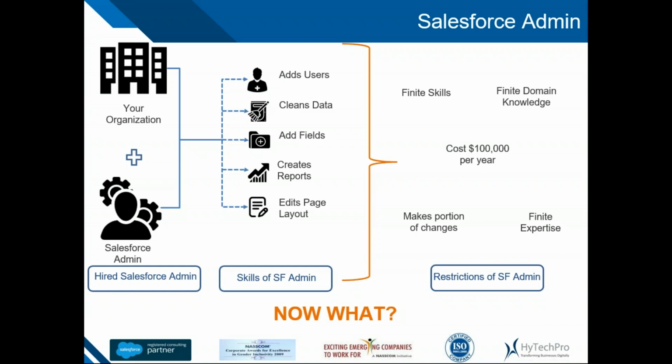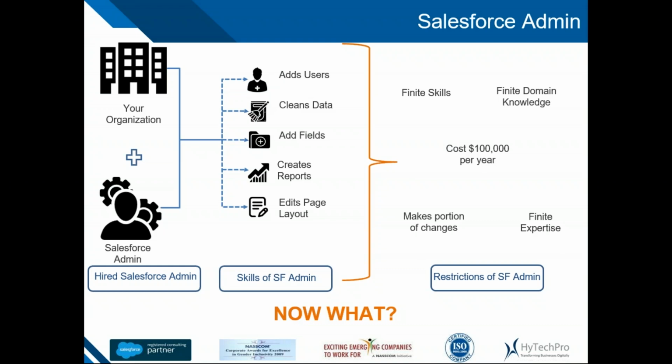A Salesforce admin can do a portion of the changes, which are basic stuff that he can handle. But if you want a complete knowledge of your system and a complete usage of your system, you need some extended hands along with the Salesforce admin, because he has finite domain knowledge and finite expertise. You need some more experts in your team that can help your Salesforce admin to get through this stuff.